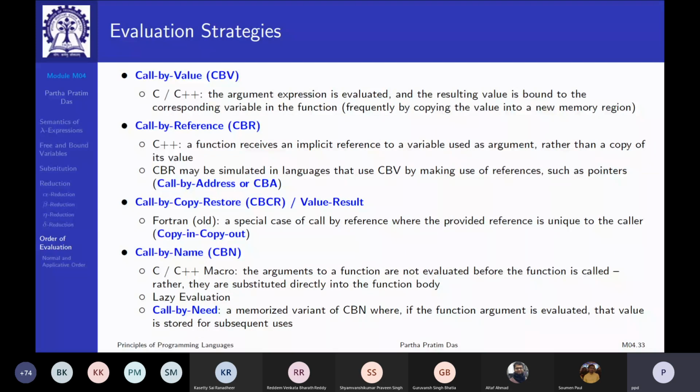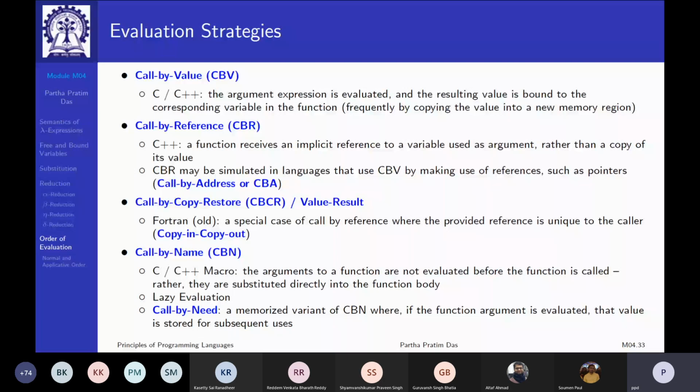Right? So the actual parameter remains the same. But at the end of the call, you copy back the formal parameter onto the actual parameter. So that is why you say call by copy restore. That is the restoration: you had made a copy of the actual parameter, but after the call, you copy the formal parameter back into the actual parameter. It is also known as the copy in, copy out mechanism. So you're copying in and you're copying out. That is how Fortran used to create in-out parameters in those days. And it is very, very risky. We will soon see.